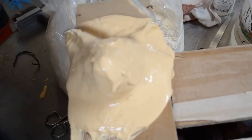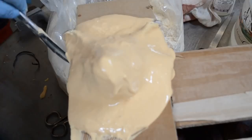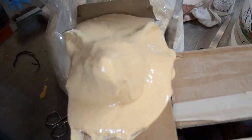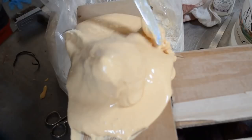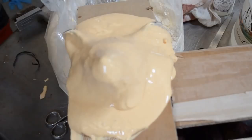Now I can tell you the dental stuff, if I remember correctly, used to set up quicker than this. This is a really, really slow set stuff. And I'm glad I did not use refrigerated water. I used to use refrigerated water with the dental alginate because it would set so quick. It had to set quick because people didn't want it in their mouth very long. But yeah, it's made from seaweed, more correctly brown algae, hence the name alginate.